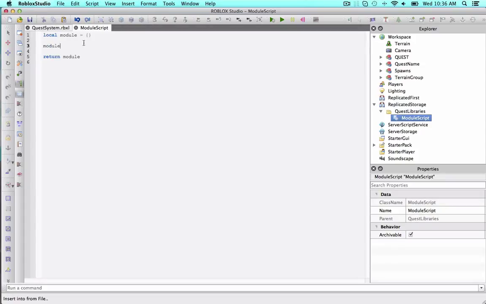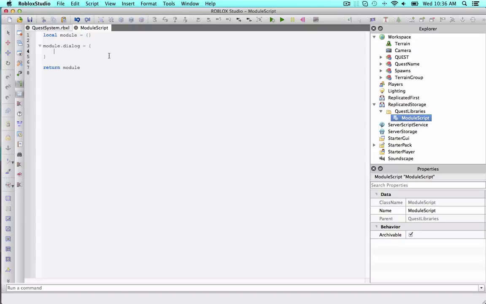So, to put something into module, we should put module dot, since this will be for dialogue, we'll call it dialogue. Now we're going to need to make this a table, and we'll have lots of tables inside this one for dialogue.